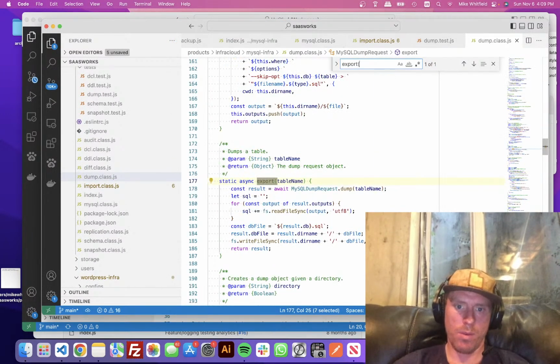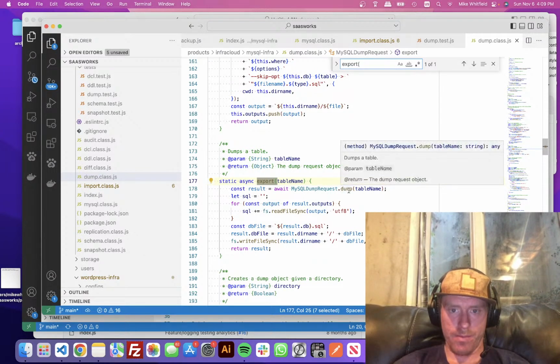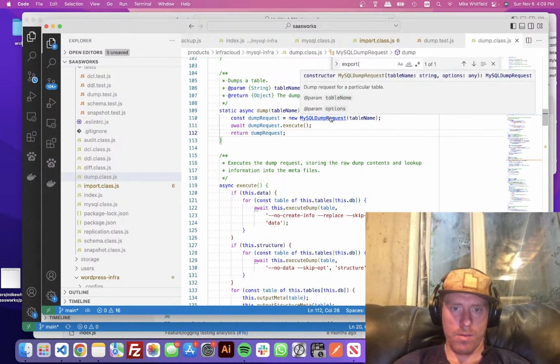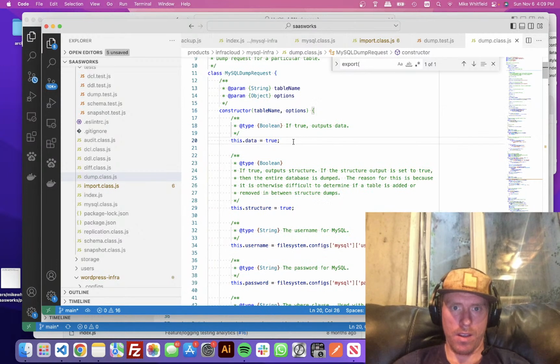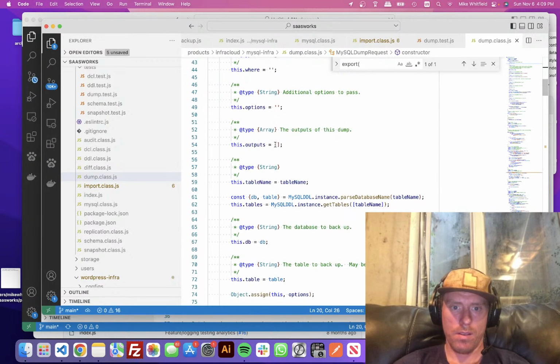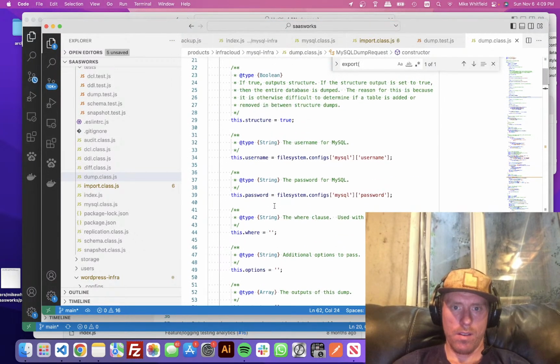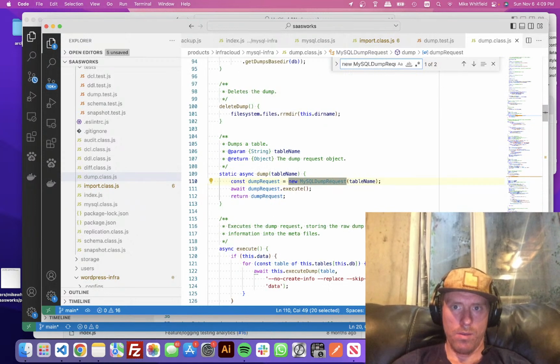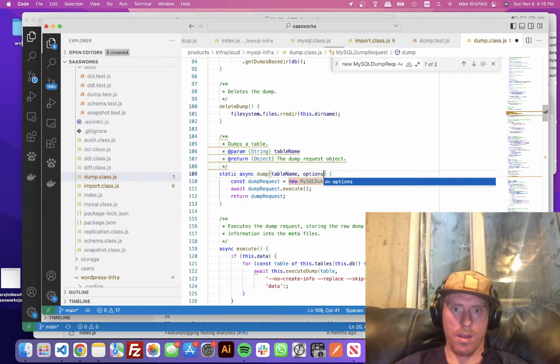So if we go to export, let's see. Dump request, and then new, and we'll just add options here.